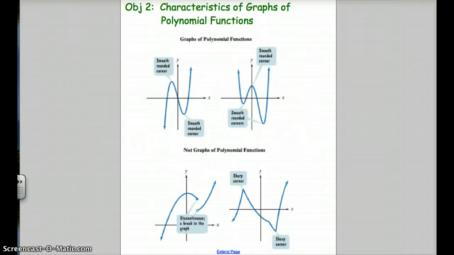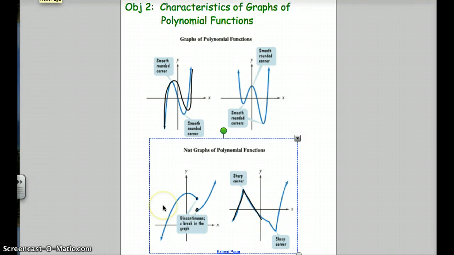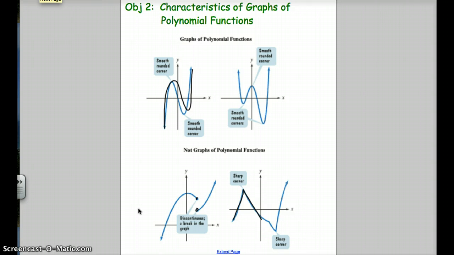So a couple of reminders about the graphs. We'll be graphing in the next video, but to remember what the graphs look like, we want to make sure we have smooth rounded corners like it's described here. We never want to connect them with jagged edges like you see here. So when you graph your functions, you just want to connect the points that you're going to find with a nice smooth curve. You'll never have discontinuous jumps in the graph either, like you see down here. We defined it today as a function, so it won't have those breaks. It will have only one input for every output. In fact, the one that you see down here is in fact a function. It's just got a break in it, and ours will never have a break in a polynomial.